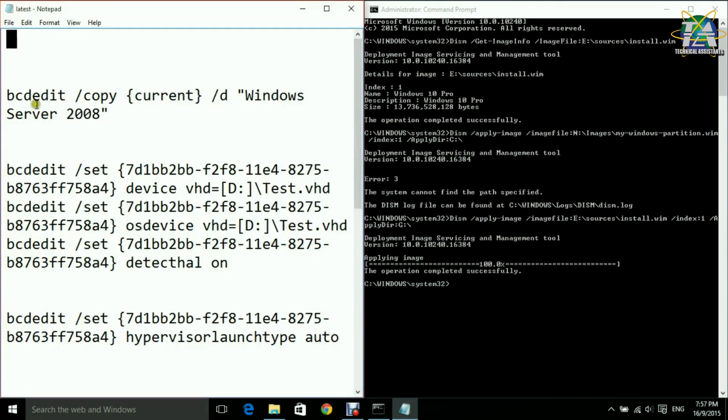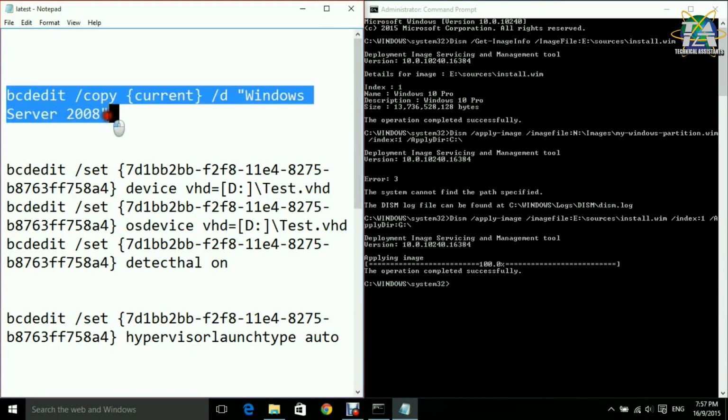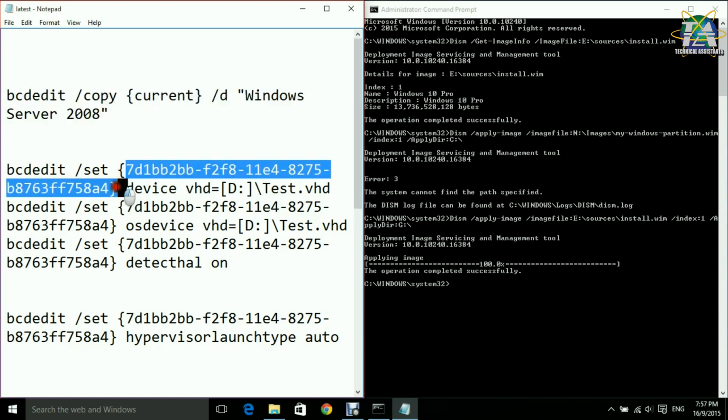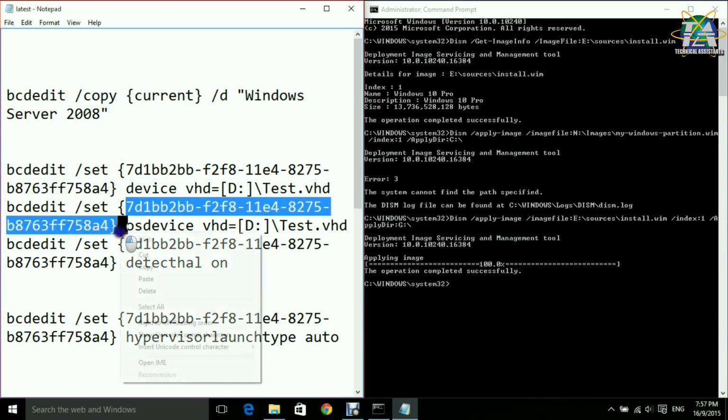Okay, so here we go. The first command here, the bcdedit command, is for you to add in the msconfig boot the OS to boot from. The current is actually a key for you to use, and the current key that it will give is to be replaced in these.